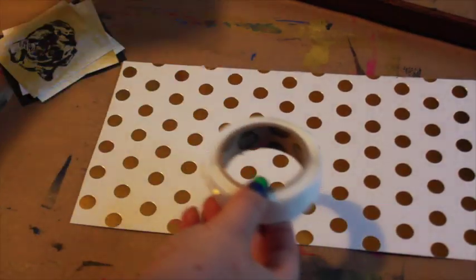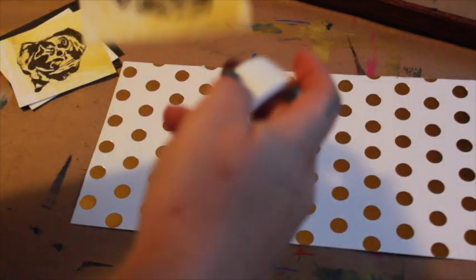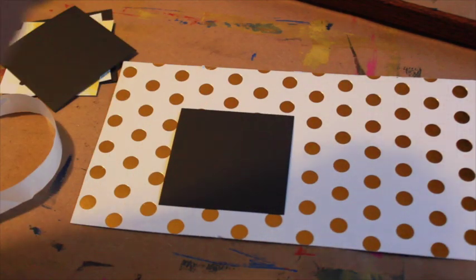Consider framing a series of prints together to create an interesting collection piece. Add a cardstock mat behind each print, then mount onto scrapbook paper and place in a frame.